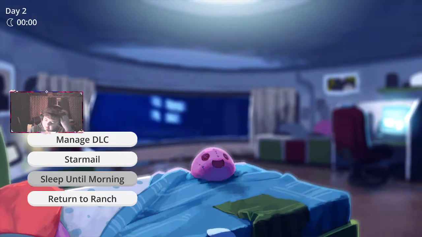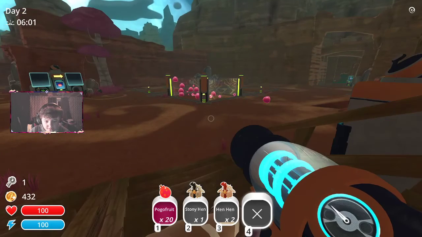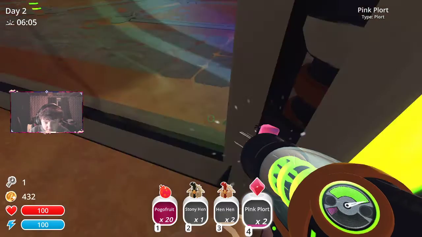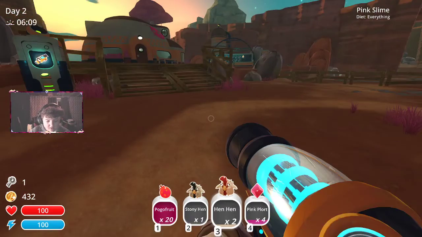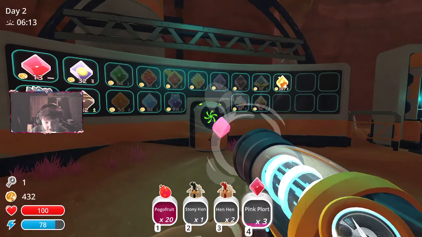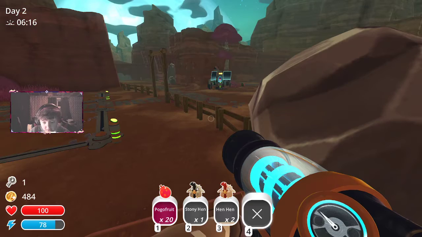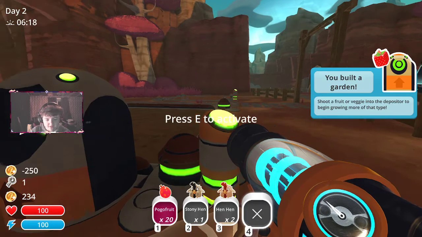So I don't do this a lot, but I'm actually going to sleep today because I have food in with my little pink slimes. So I'm just going to plort farm for the next few days. Plort farming is where you just sleep until you have enough money to grab an upgrade that you need. So the first thing I'm going to do is make a garden for 250.